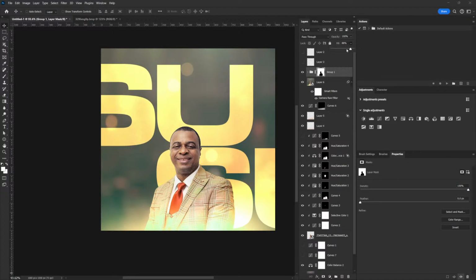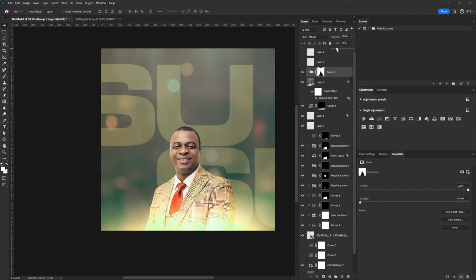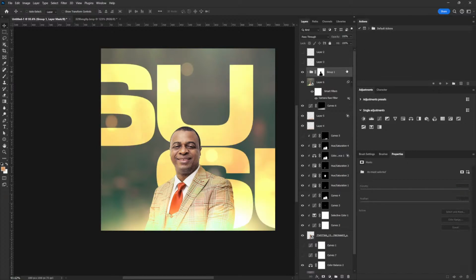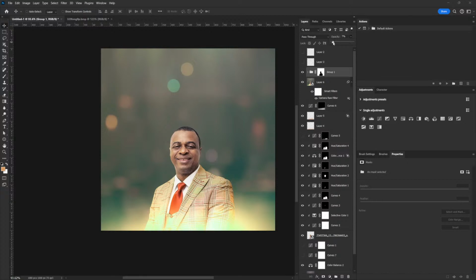And we are going to reduce the, no, sorry, it should be the opacity. Sorry, guys. It should be the opacity like that. I'm going to make it a bit visible like that. Good. I'm going to lock the layer because I don't want to move it around.